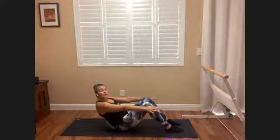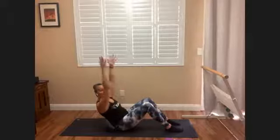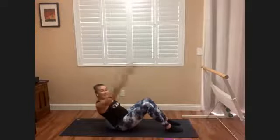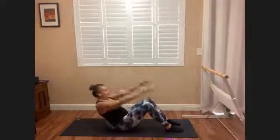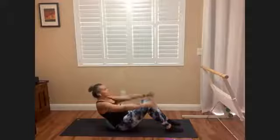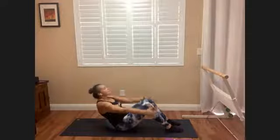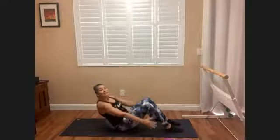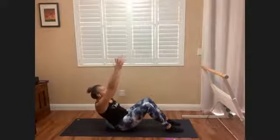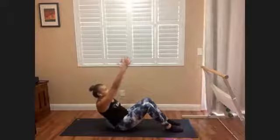From here, hold the pulse back, hold the tip. You're gonna lift the arms overhead and lower. Lift and lower. Stay leaning back as you lift those arms. You can do it. Good. Breathe, breathe, breathe. Last 2. Last one, keep the arms overhead. Take it back an inch, up an inch, back an inch, up an inch. Good.